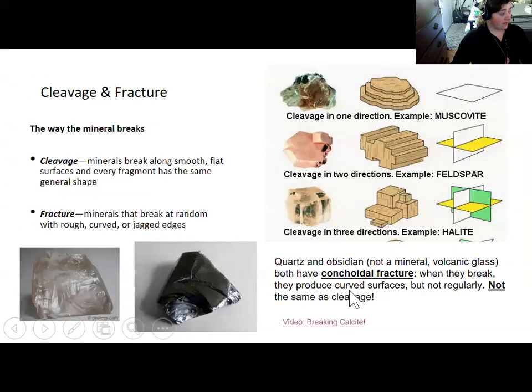And then there's cleavage and fracture. And I actually have a little video here I'll jump out of to show for a moment. But cleavage and fracture refer to how the mineral breaks. And remember that they have nothing to do with the actual crystal form. So I mentioned that this is quartz, and you can see that there is a nice crystal form. But does this sample have cleavage? Is this cleavage, this nice form you're seeing here?